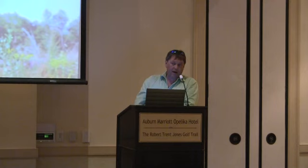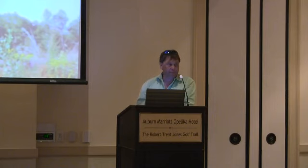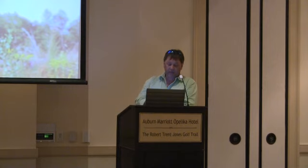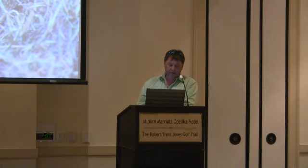One of my favorites is beggar weed. I use this as an indicator plant of how well my habitat is doing. If I walk through the woods in November or December and I get beggar weeds all over my pant legs, I'm pretty pleased. That's an indicator I've got good habitat quality and the deer aren't eating it all down to the ground. These beggar weeds provide seed available for turkeys, quail, and other songbirds. They provide high-protein browse all summer long - about 20 to 30% protein, similar to soybeans. There are about 20 different species of beggar weeds and about 100 different species of native legumes, all providing summer browse for deer and seed into fall and winter.